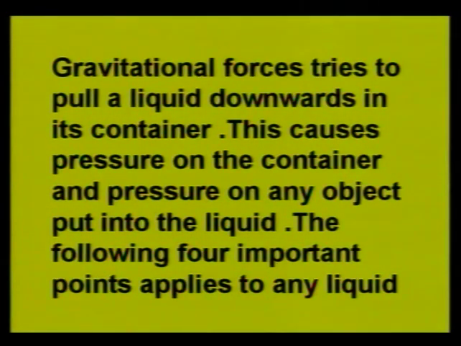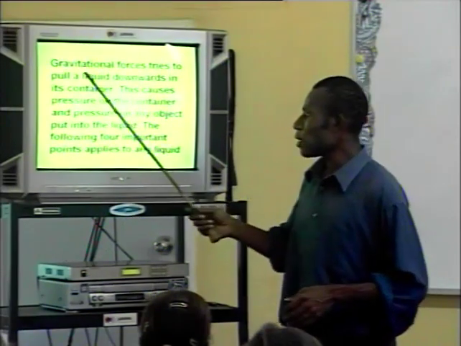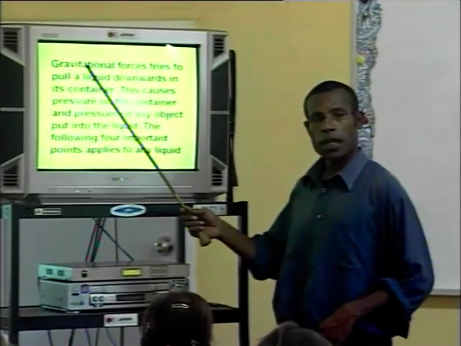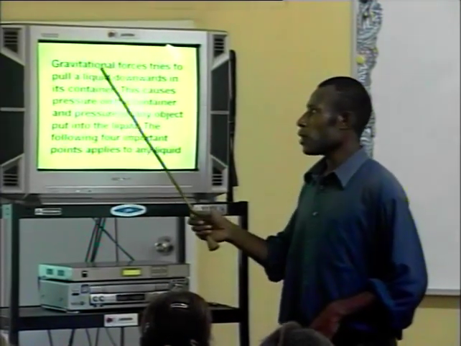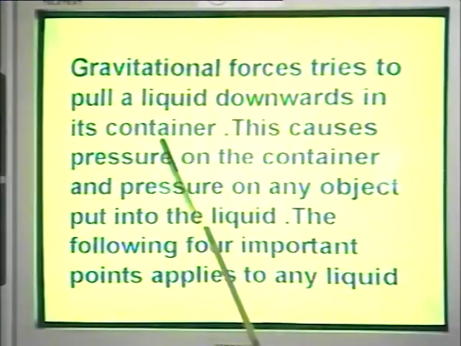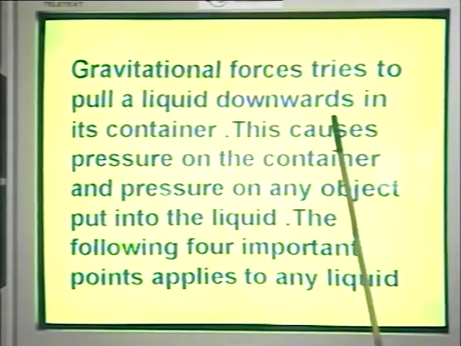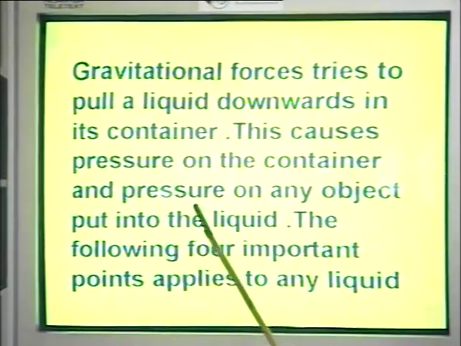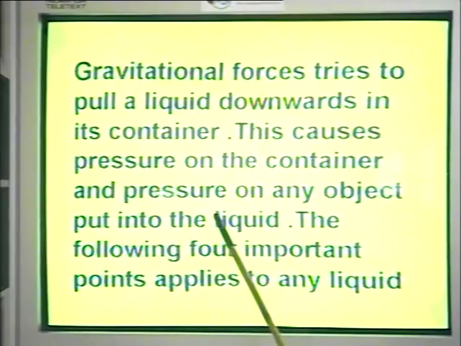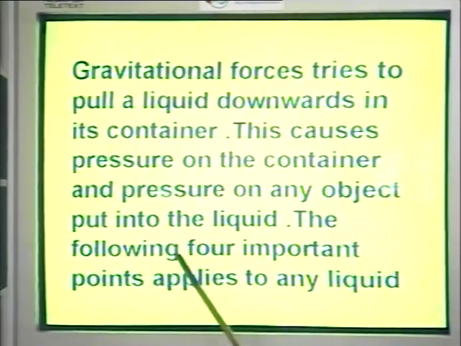For the first one, you will find that especially when you study weight, you know that any object or body is forced to move towards the center by the force of gravity. In this case, it also happens in liquids. Gravitational forces try to pull a liquid downwards in a container, and this causes pressure on the container and pressure on any object put into that liquid. The following 4 important points apply to any liquid.